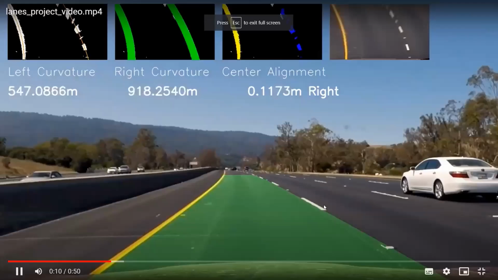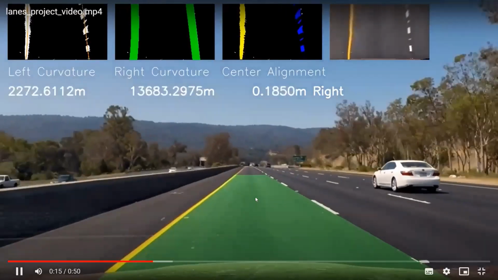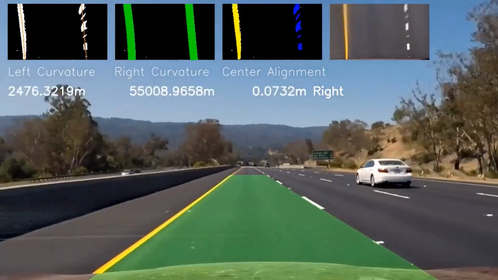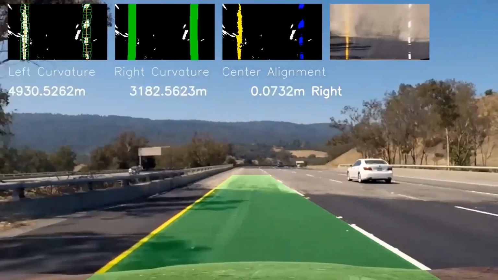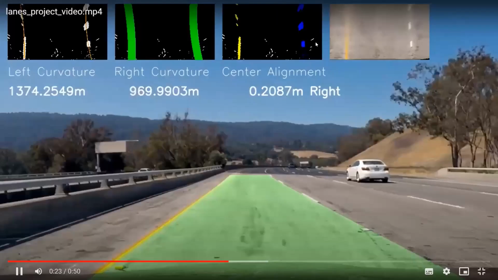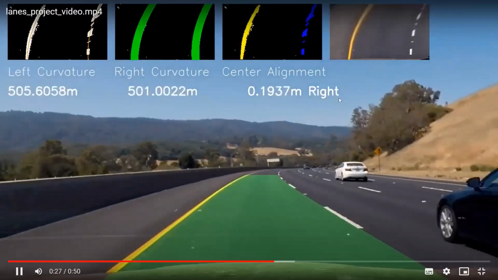So here it is. This has been done with the sliding window technique, where we fit the vertices that we have obtained to a second degree polynomial.